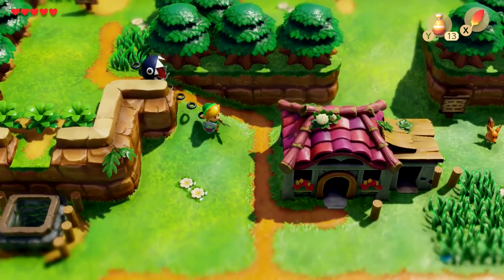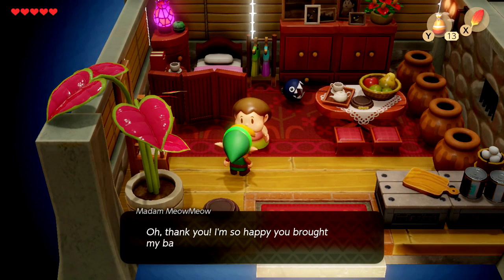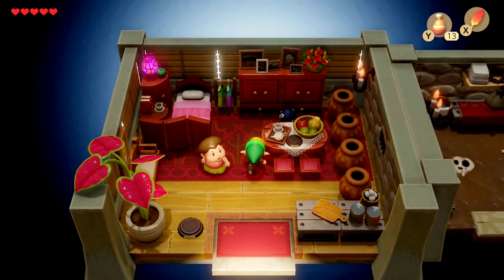So we're back at the village. Everything's nice and peaceful now. Can I just bring it to the lady? What will she say? Oh, thank you. I'm so happy you brought my baby back. Now would you be a dear and take him for a walk? It would really help me out a lot. You will? Thanks. So I guess he sort of stuck with me for a little bit.